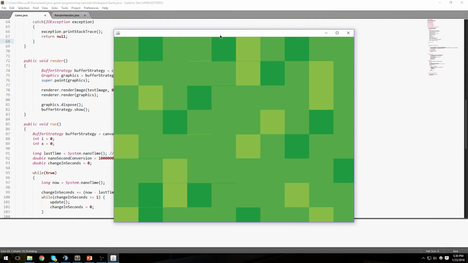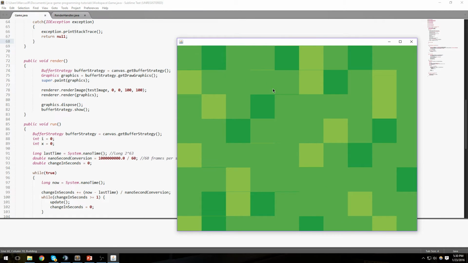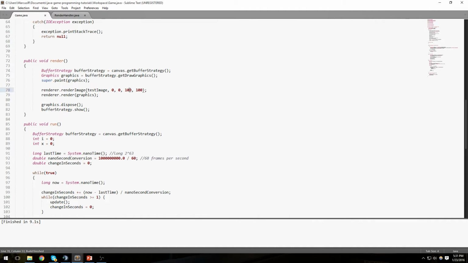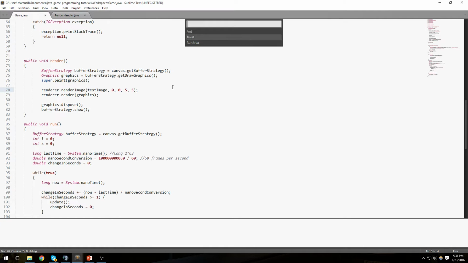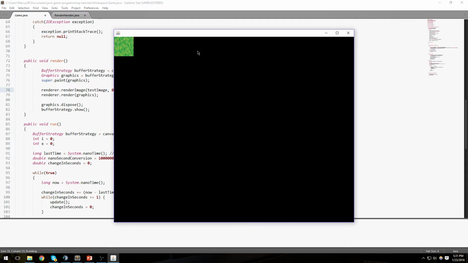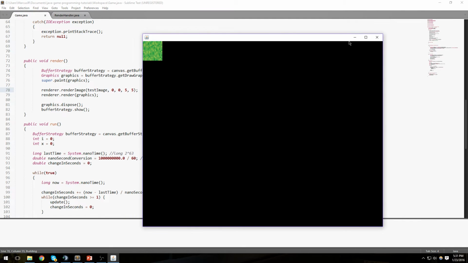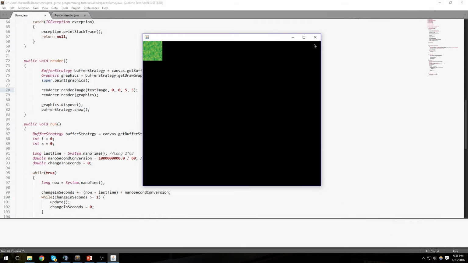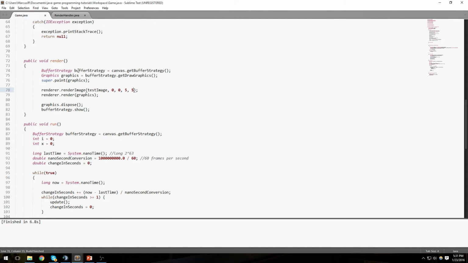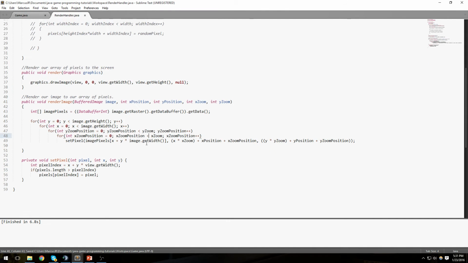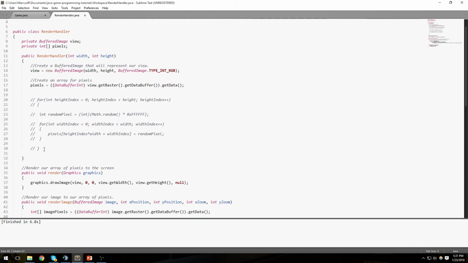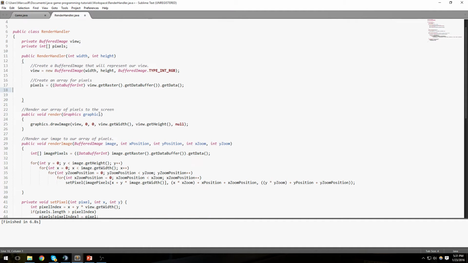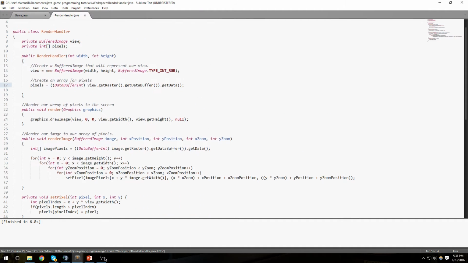So now we have this grass tile that is zoomed by 100, and it's going off the screen, but it's okay because it's not crashing when it goes off the screen. So that's pretty cool. We fixed two things. First of all, we got zoom working, and second of all, it doesn't crash when we try to do stuff that's off of the screen. So anyway, let's move on. We've got a lot of the hard to understand stuff out of the way. I guess we can get rid of this stuff now. So yeah, let's move on.